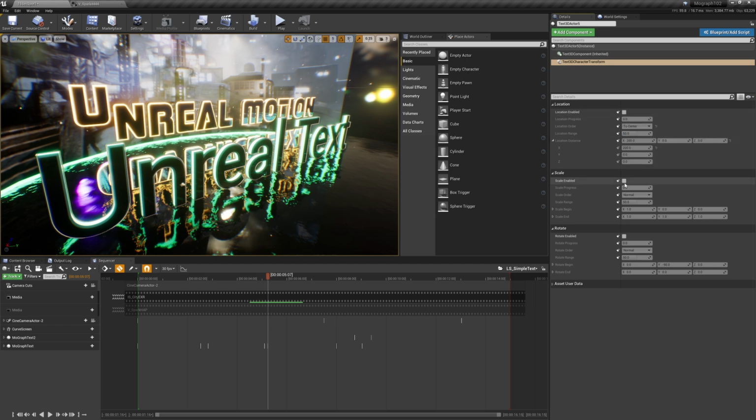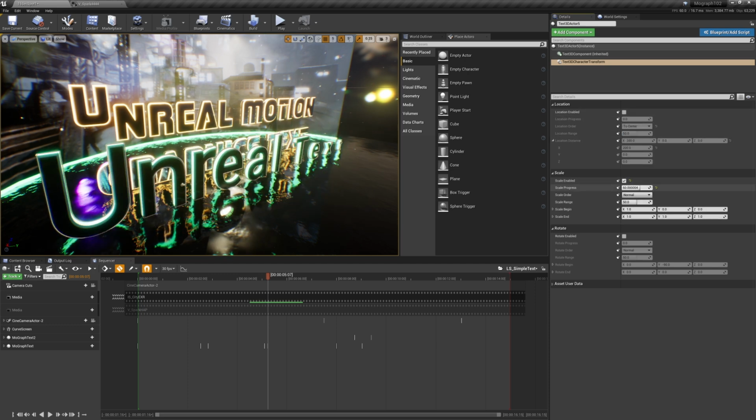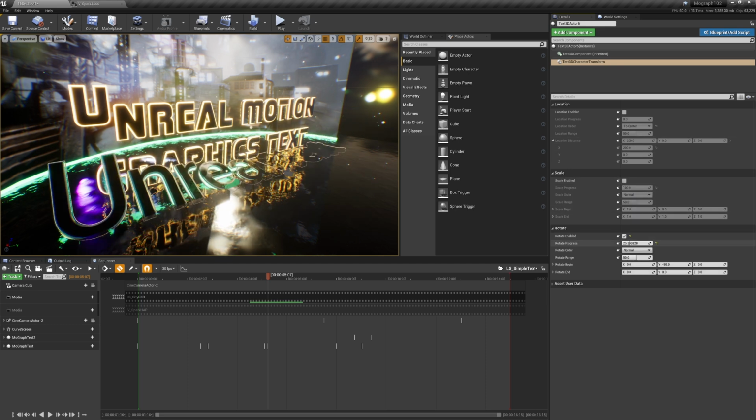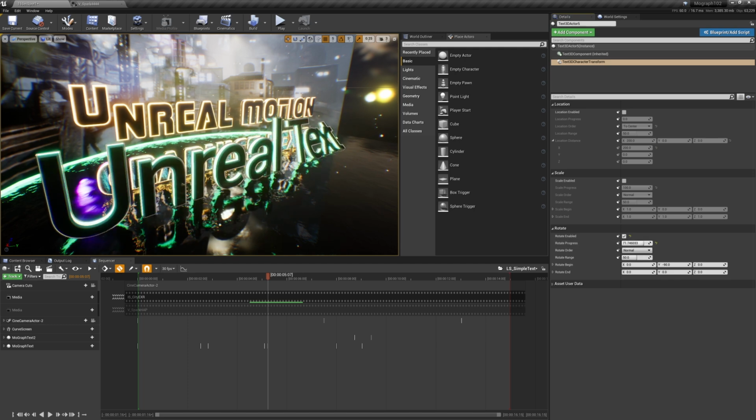Same controls exist for scale. So you can scale up from 0, same type of controls, except you get a begin and end here. With location, it's assuming where you are is going to be the final point. And same thing with rotation, you can get this kind of effect. And these can all be combined and they can all be keyframed and accessed on the Sequencer timeline.